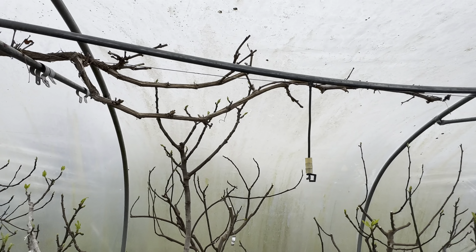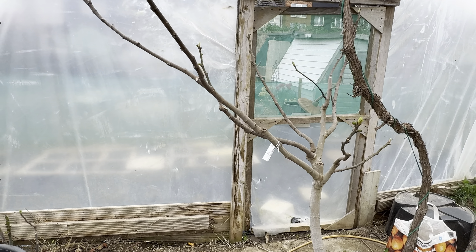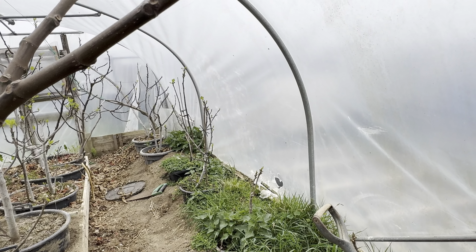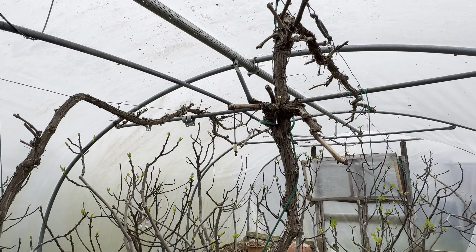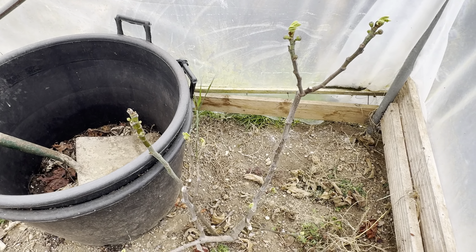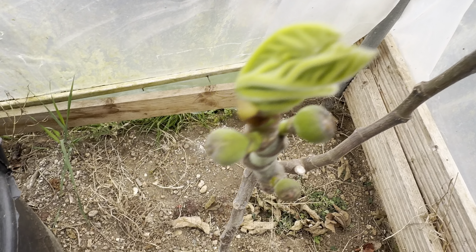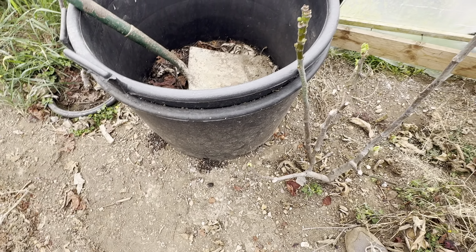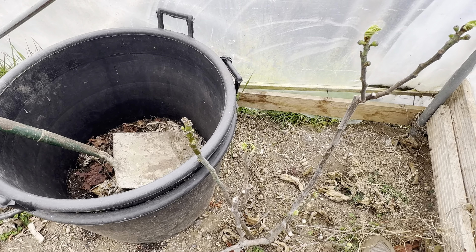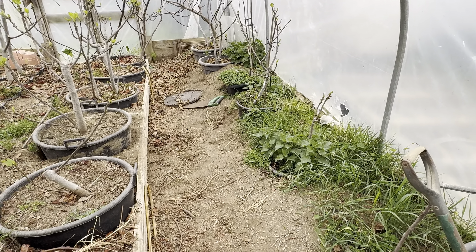I gave the grapevine a massive pruning — it was growing all the way down and a lot of the buds were dying out or not looking great, so I just cut it off. I'm not really keen on grapes, but my wife and kids love it so I left more than enough for them. This year I'm getting a bit concerned because if you look carefully, these brabers are getting a few holes in them — that's caused by slugs or snails. They love munching on little brabers, which is no good for us, so I'll have to tackle that at some point.